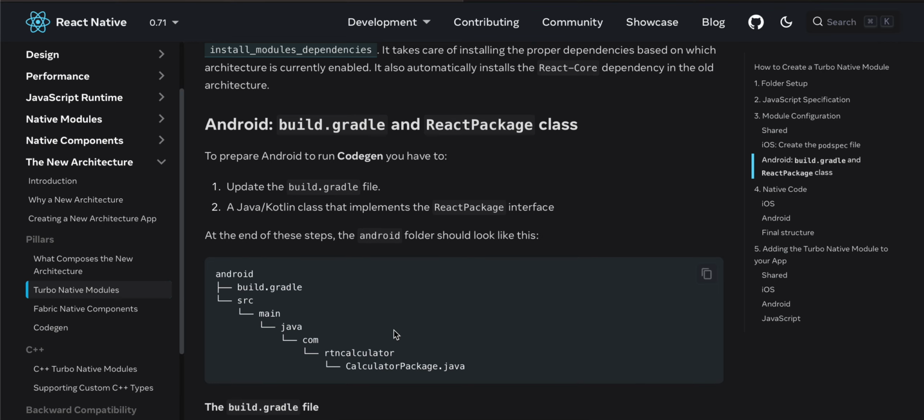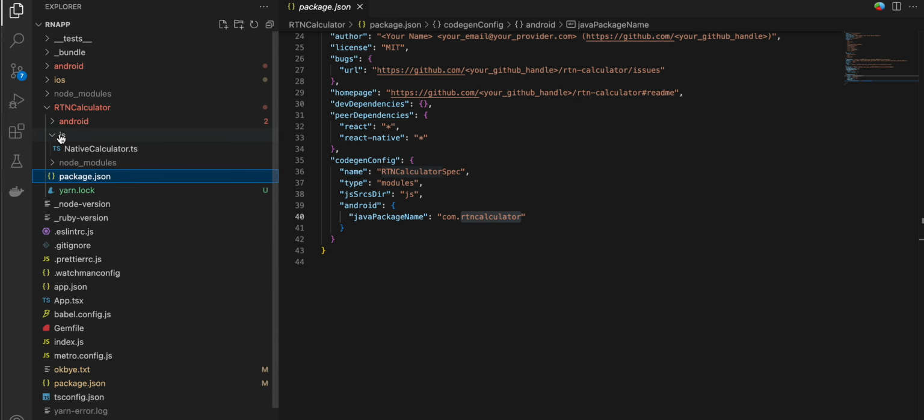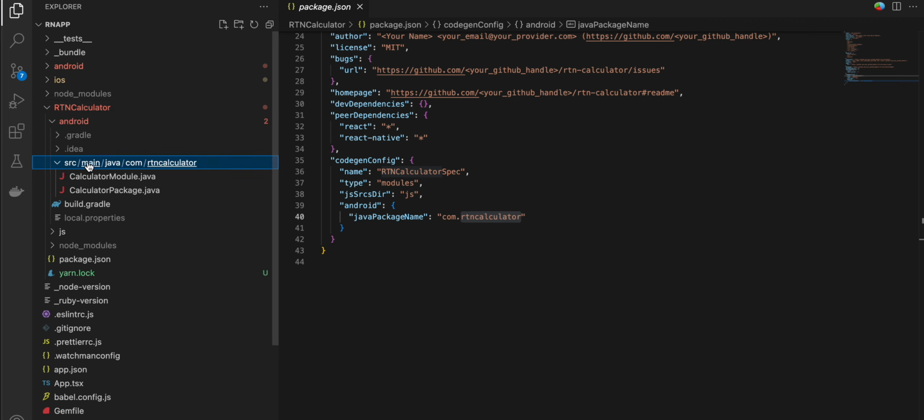Now for Android, they have provided the structure of how it should look. If I open the Android folder, inside that I have to create an src folder, inside that a main folder, inside that java, inside that com, and inside that rtn calculator.